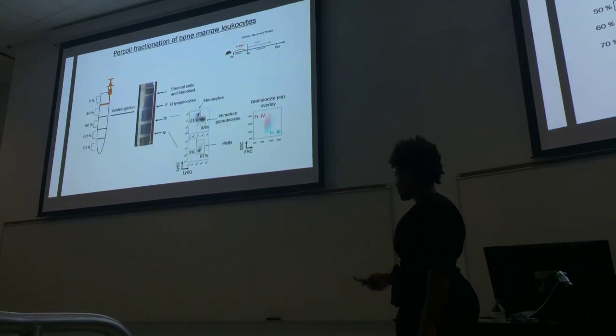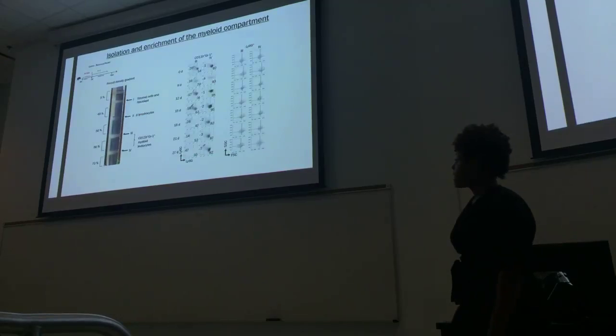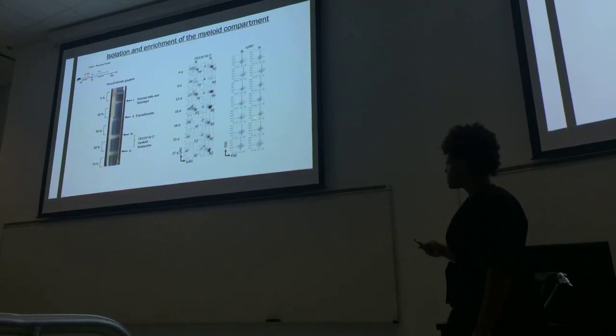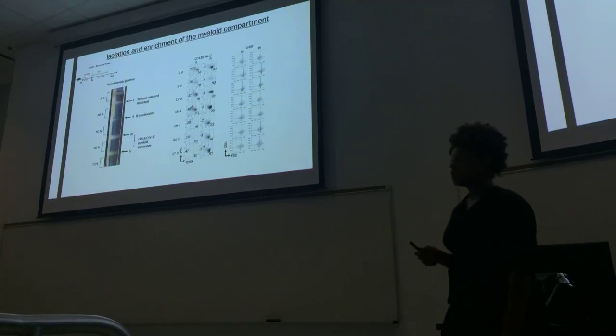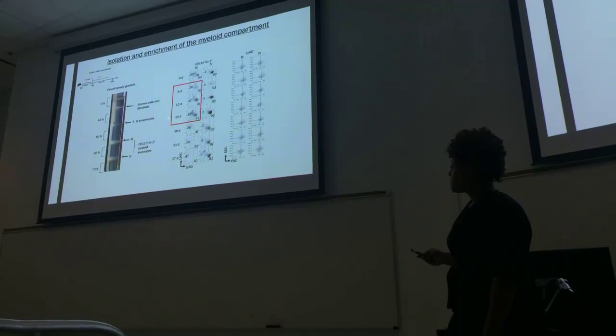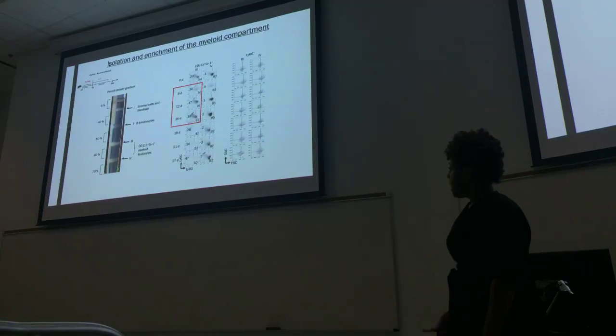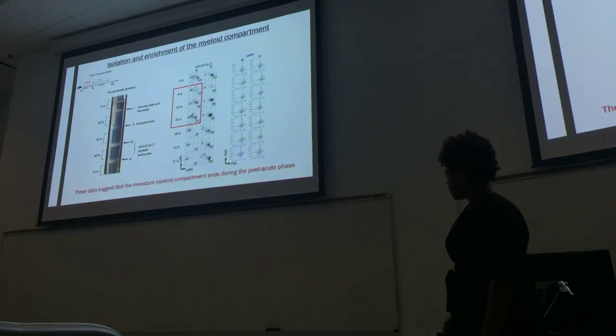So now that we identified and made sure that we were getting the correct population, we conducted this experiment at various time points throughout the treatment. We found that just when we were separating out the immature myeloid compartment, we had expansion of primarily granulocytes in that compartment.